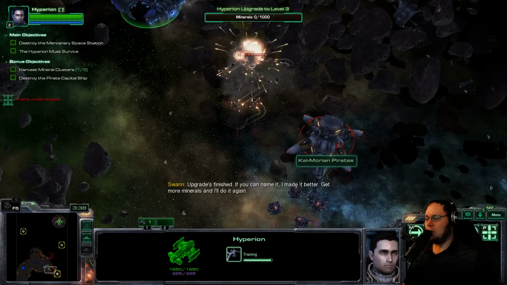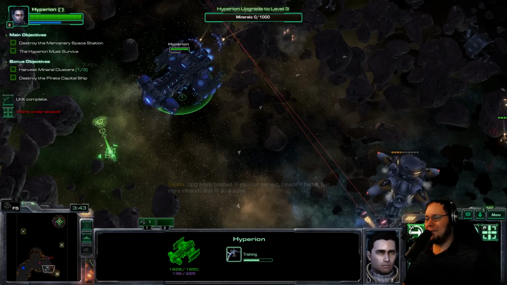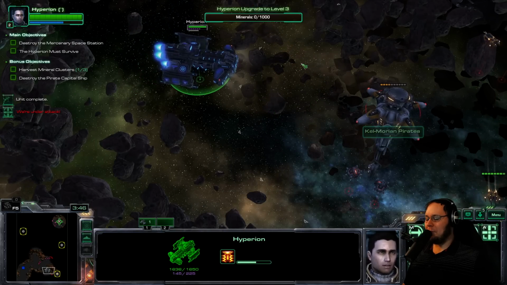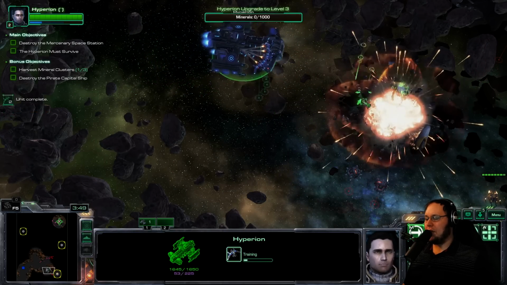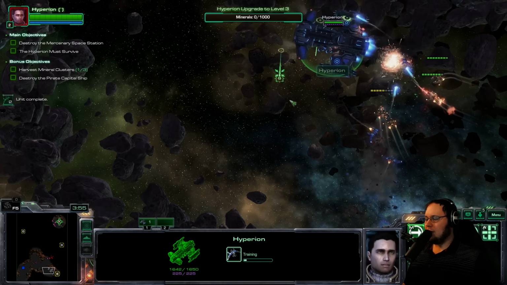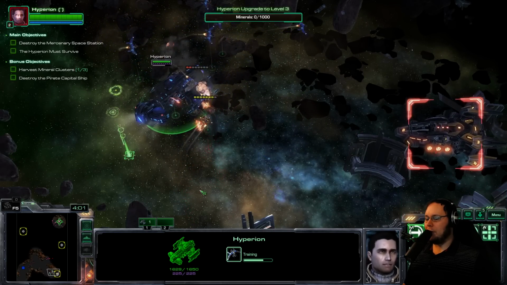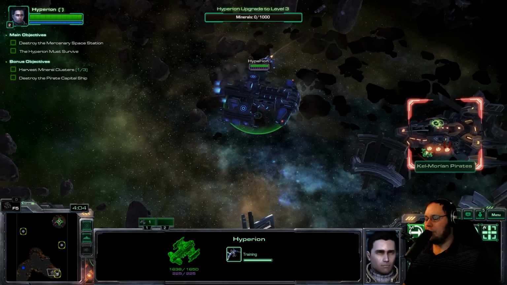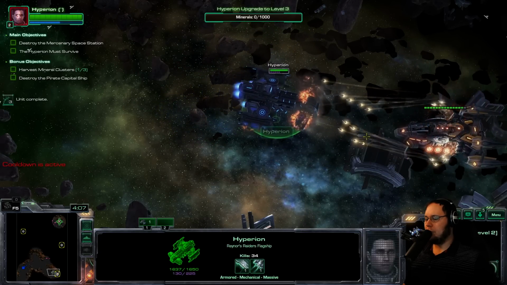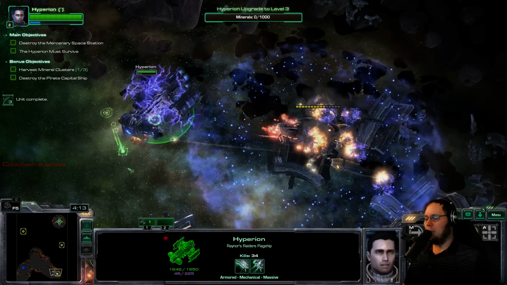We didn't really get a whole lot of energy. Oh, lost all my fighters though. We didn't get a whole lot of bonus energy or anything from this, which means we got to be careful. We do the full energy thing here. We got all of our TAC fighters back. We're going to finish off all the fighters, and then we're going to engage this capital ship and see how hard boss fight number 1 is.